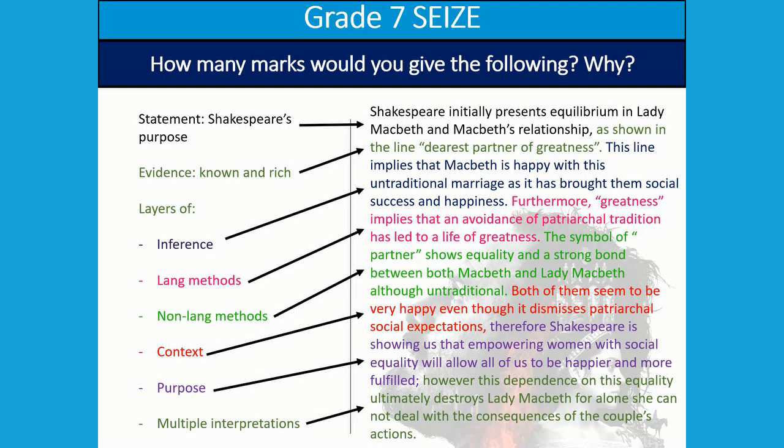But number 2, when you get to a quote like we've got here, dearest partner, greatness, or you're out damn spot or whatever, and you've got a quote that you can absolutely smash the bejesus out of all the different things you want to say about it, let the examiner have it. You can't be magnificent every moment of your exam, but when you do have those opportunities, you absolutely hammer home the gains, okay?